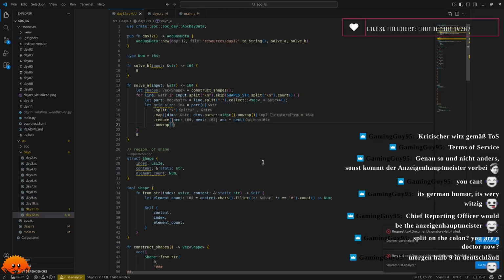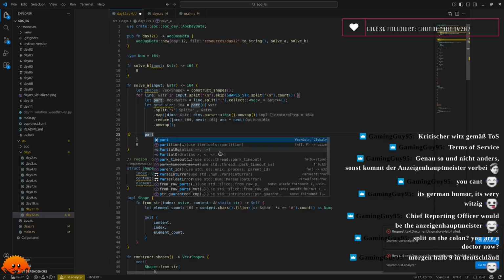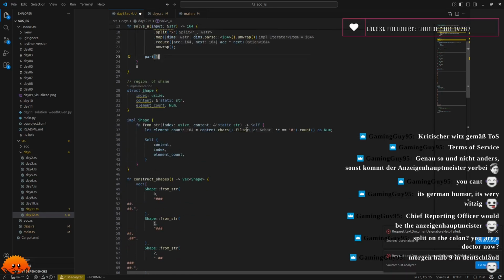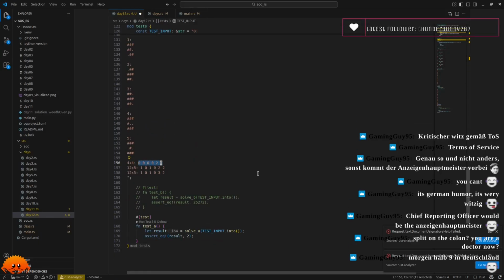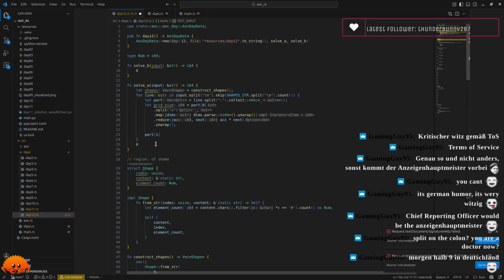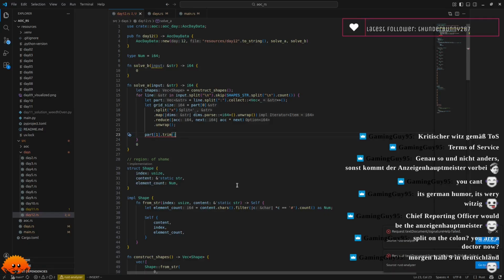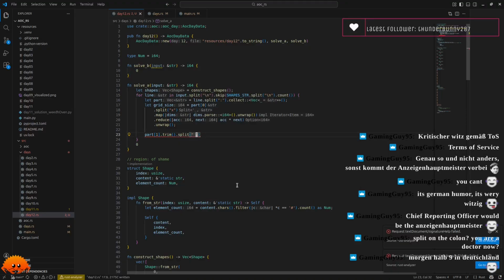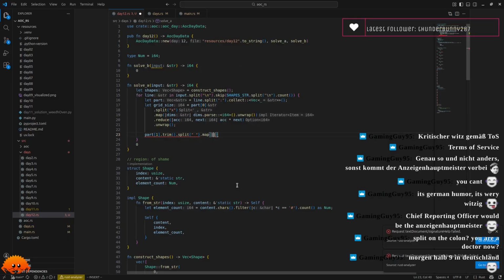So this is the grid size, and then we have the right side of this part here. There we first, yeah, we need the right side of the part, so that would be part at position 1, now something like this. And that means we first trim it to not have the prefix of just a white space. And then we split that on space, and then we map that again by parsing.